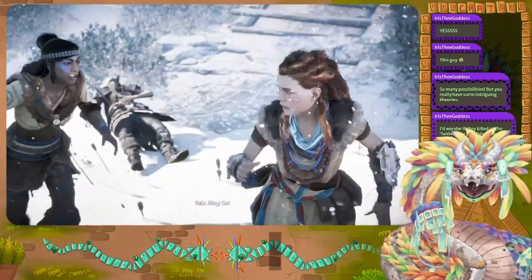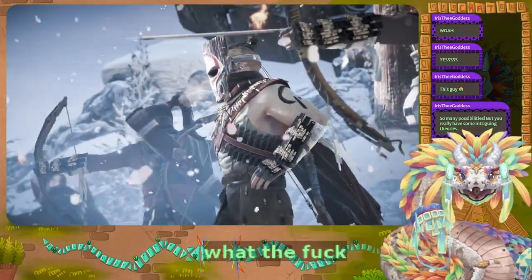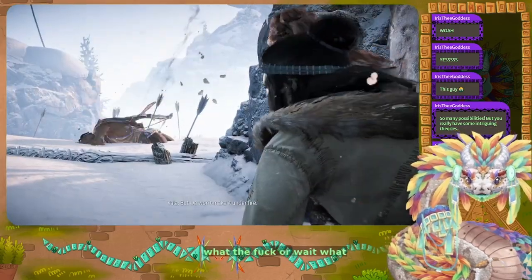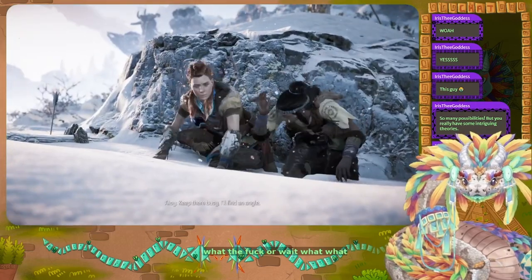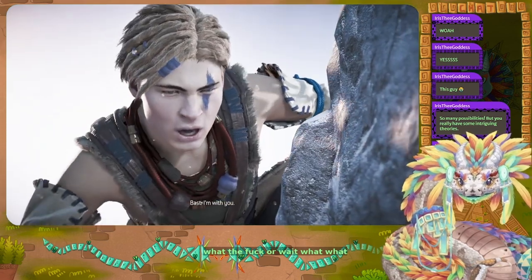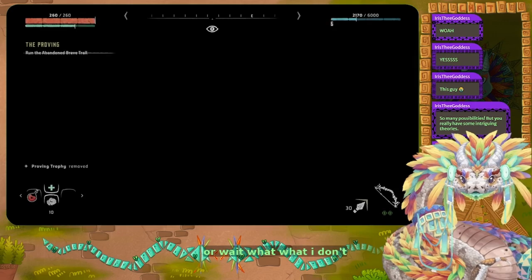What? What? What? What the fuck? Down till the others arrive. What? You can't stay here. What the? What? Wait, what? Cultists? What? They can't shoot if they're dead. Keep them busy. I'll find an angle. Fast! Are you with us? I'm with you. Let's go. Now. I don't trust you, Bass. You're gonna abandon us.